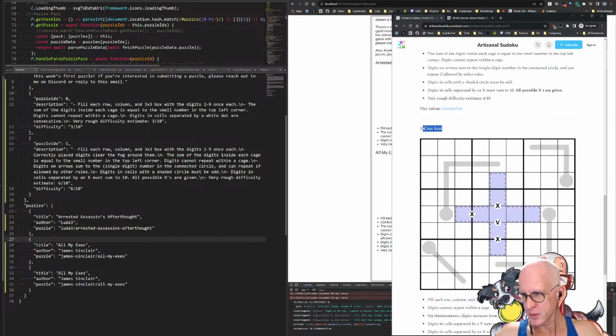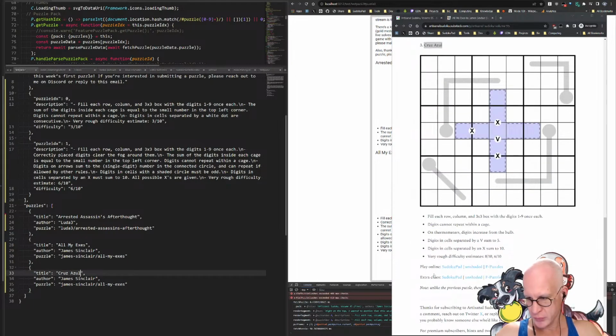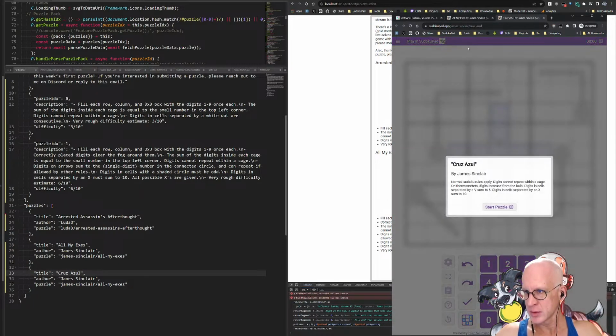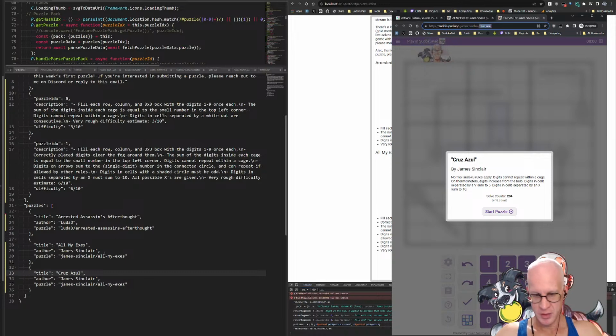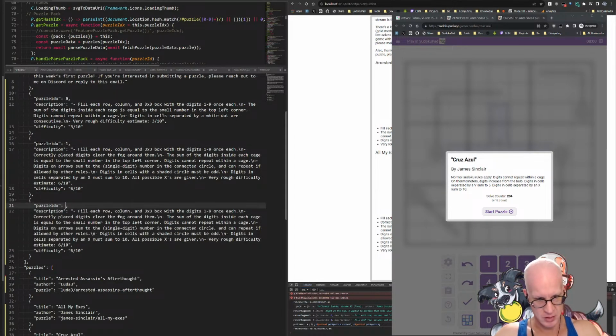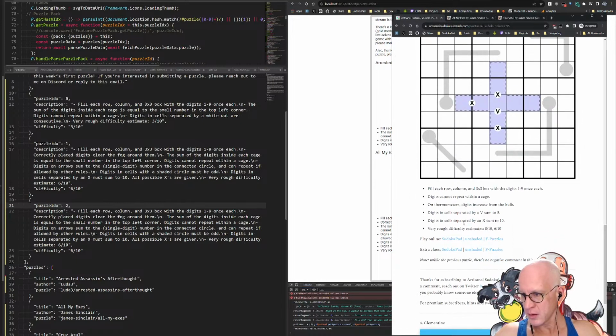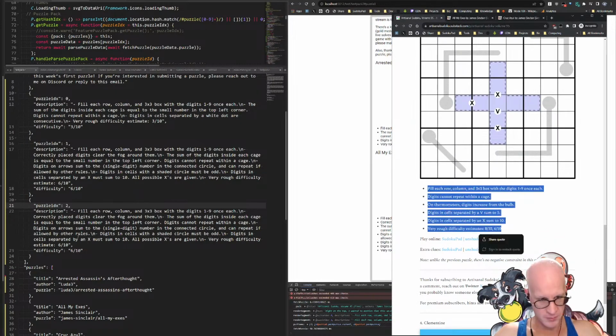So we have Cruz Azul. And then of course, you gotta add things for alternates and different versions and all that stuff. Like what he's doing. I definitely want to support that kind of use case as well. Then we'll add these guys.